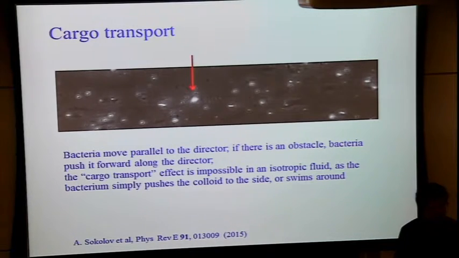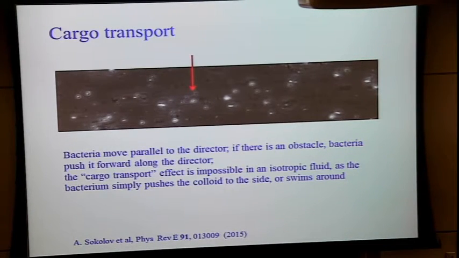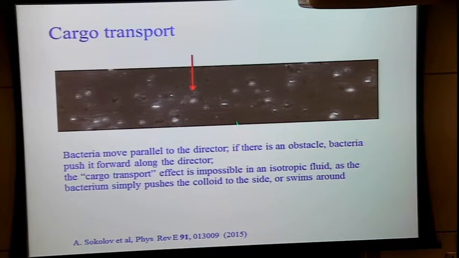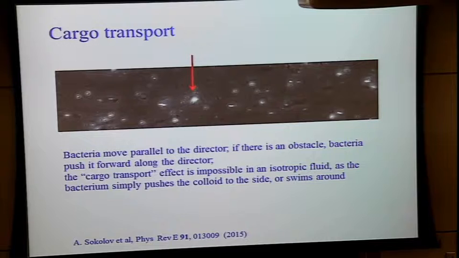Then there is an interesting thing: if you put some obstacles in front of the bacteria in the liquid crystal, like there was a little thing located right here. So just watch this thing. Bacterium comes and moves this guy away. So again, here it's a looped movie. A piece of junk, bacterium comes and pushes it to the right-hand side. And it does it, yes, a question? Yeah, but the particle was moving even before touch. Yeah, exactly. Yeah, why do you think it's happening?